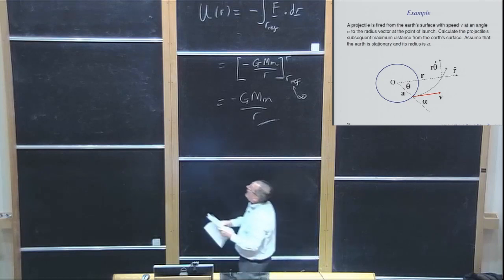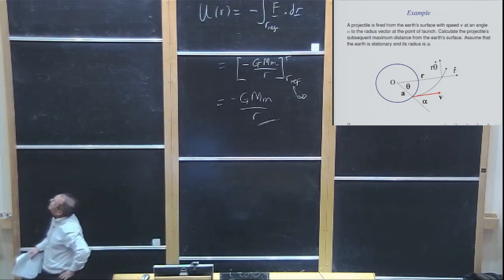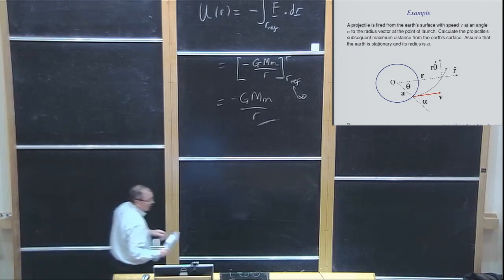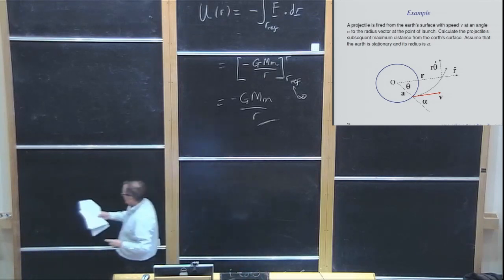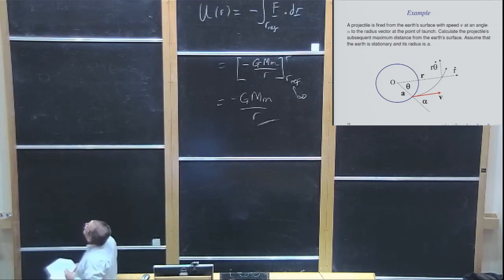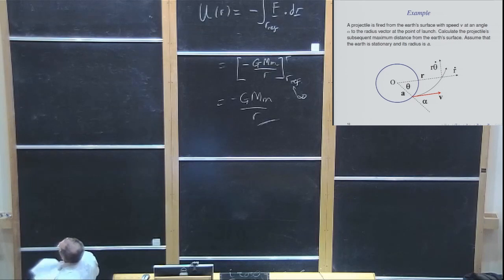Okay, so on to some actual practical problems where we will exercise some of these concepts. These are a suite of the problems which we did consider, but let us go through them again and remind ourselves of the essential points. In this case, we take a projectile and we shoot it from the Earth's surface at an angle alpha. This alpha is the angle between the radius vector and v. We need to get an expression for the subsequent motion, and in particular we're interested in finding the maximum distance it gets to from the Earth's surface.